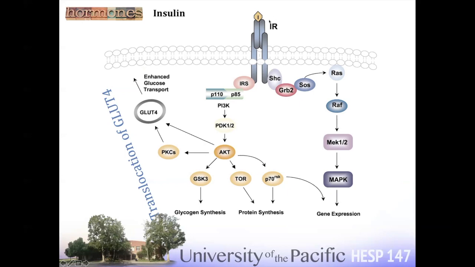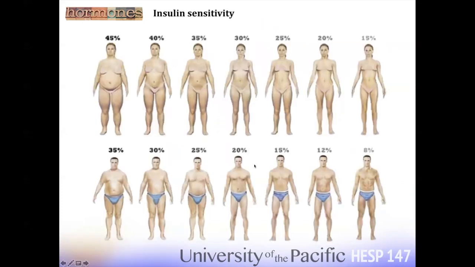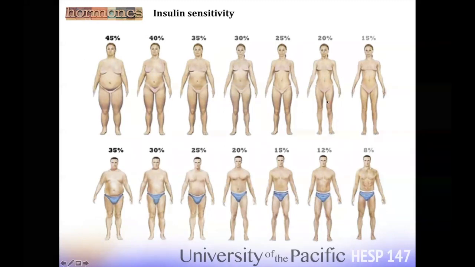Where insulin receptor substrate, PI3K, PKB, downstream from PKB, you see GLUT4 mobilization. But there's something else that happens downstream from PKB that's going to cause this effect. She is wearing a swimsuit, just she happens to have picked a skin-colored one. But the lower the person's body fat percent, the better insulin sensitivity.